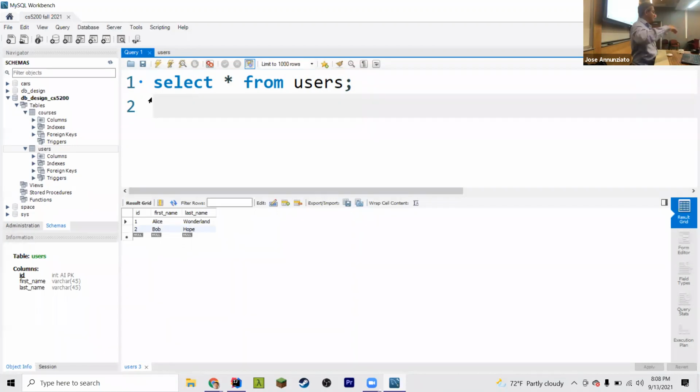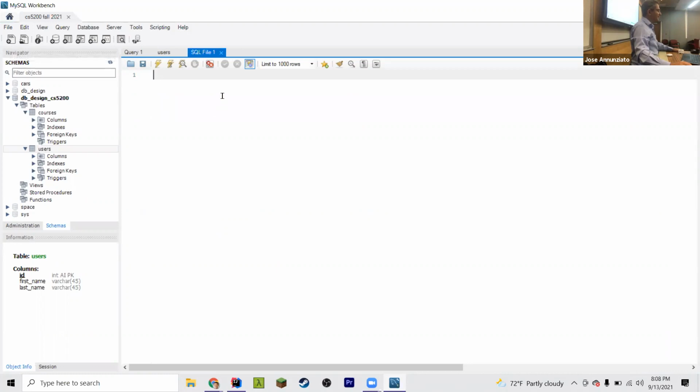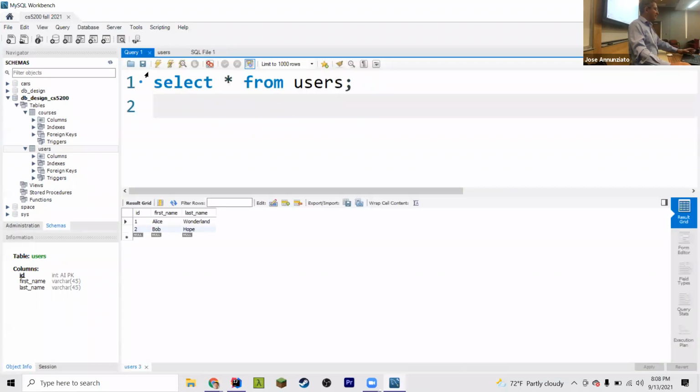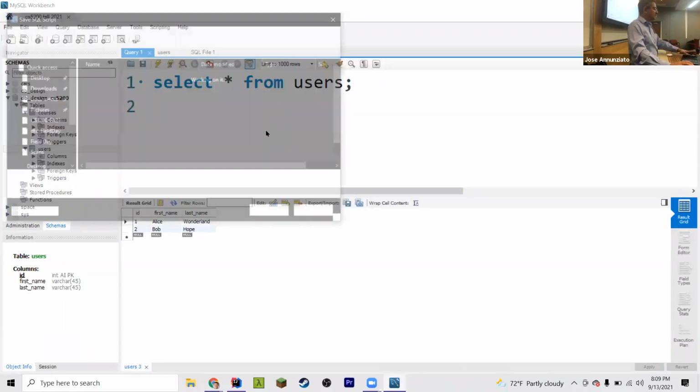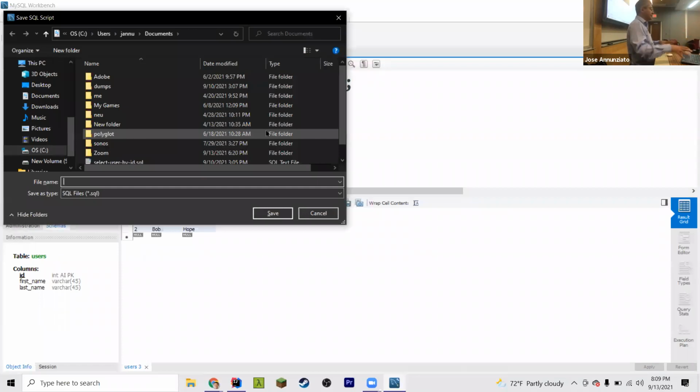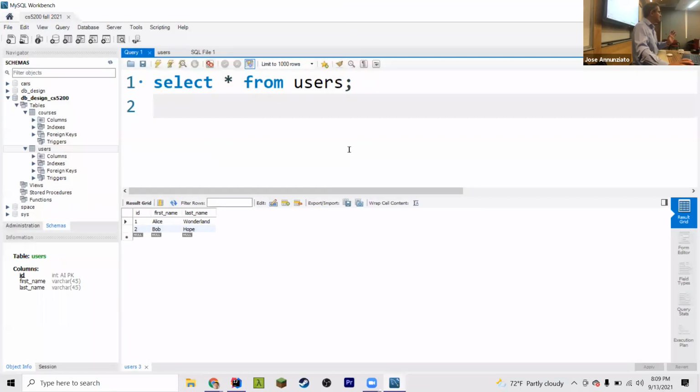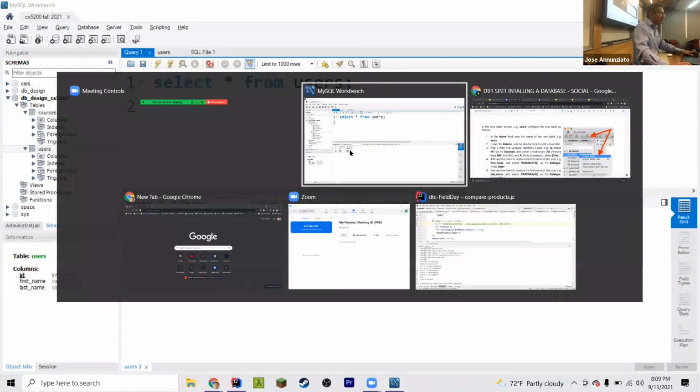So instead of having 20 commands in a single file, you can just create a new file and have separate commands in different ones. I can have my inserts in one place, the updates in another, the selects in another, so that I'm sure not to execute everything all at once. Make sense? Throughout the assignment, I do ask you to create multiple files as you go through the exercise, and to save them. You can save them by clicking the save button or Control S, and you can save the file into whatever directory you want. Make sense? Okay.